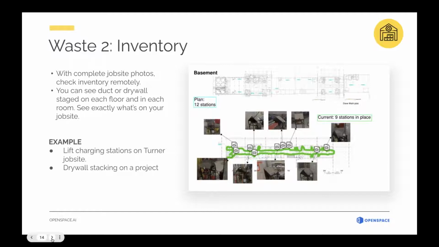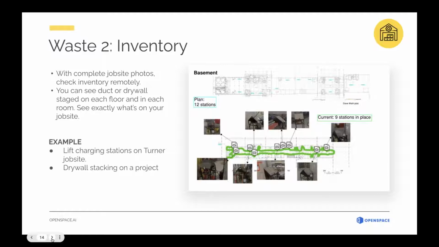There's an example in our project here where we had lift charging stations that were provided by the electrical contractor. We spent weeks and months haggling about how many they had actually furnished to us because they're scattered all over this big, huge concourse project. So one day, me and another guy just went out and did our captures and put field notes on every single lift station that we came across.